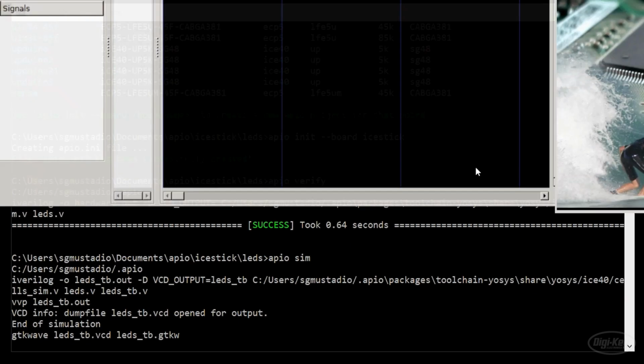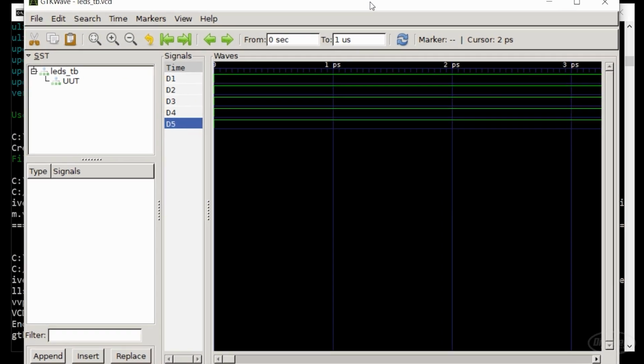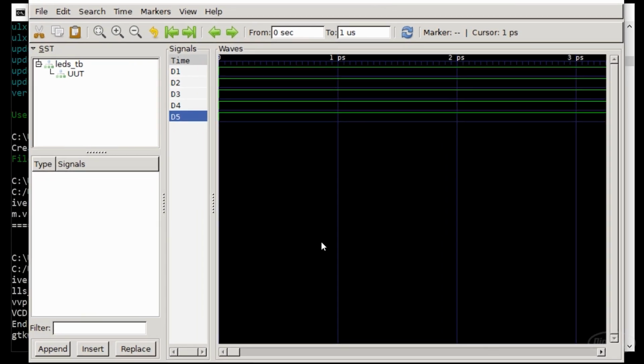From there, you'll probably want to simulate. This is always a good idea before actually sending out the project or design to the actual board. In this case, the simulation step opens up GTKWave. It loads in that test bench Verilog code, and it also loads in that .gtkw save state, so that GTKWave opens up with certain signals here and toggles them in a certain pattern. But for now, we're just looking at the output LEDs, and they should just be always on.